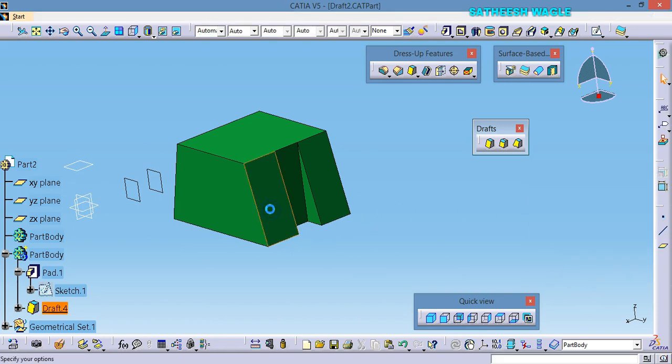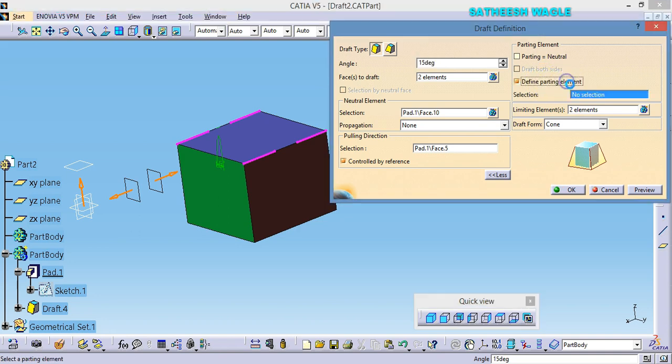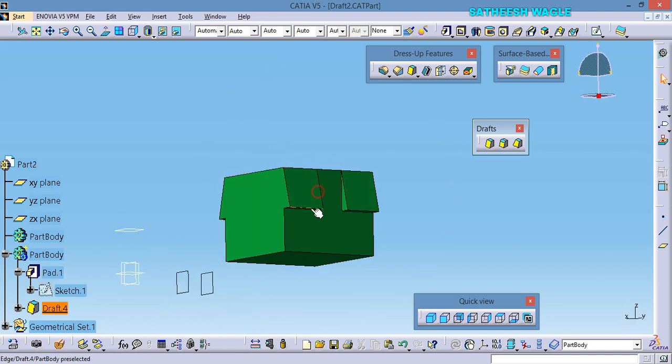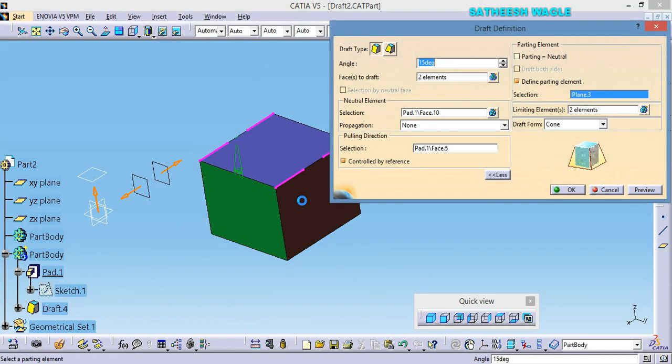I'll select this, double click on that and define the parting element as this one. Preview. You can see the draft is stopped here itself. That means this draft is parted here, so you can divide it here.